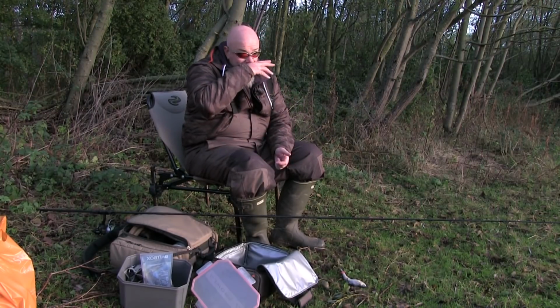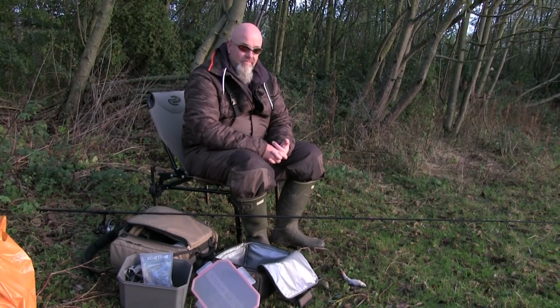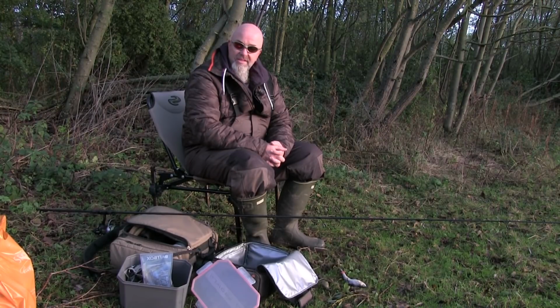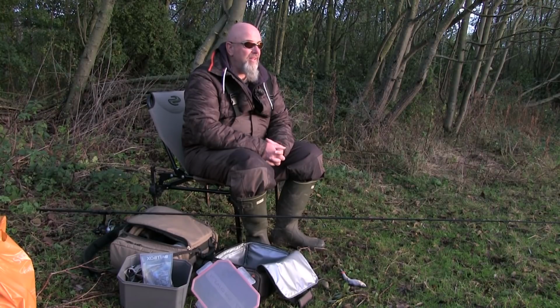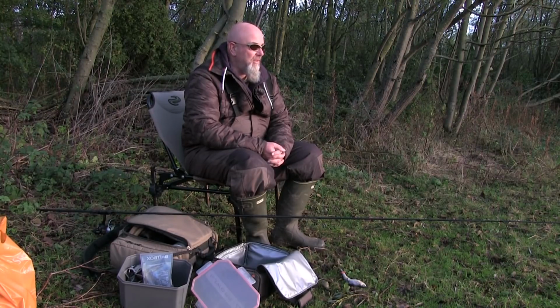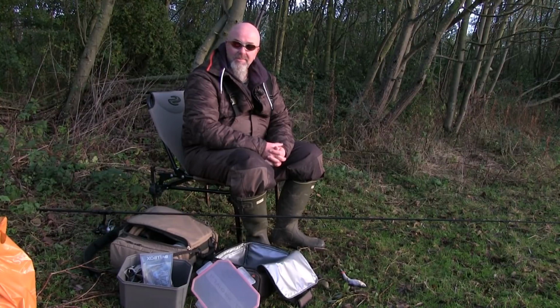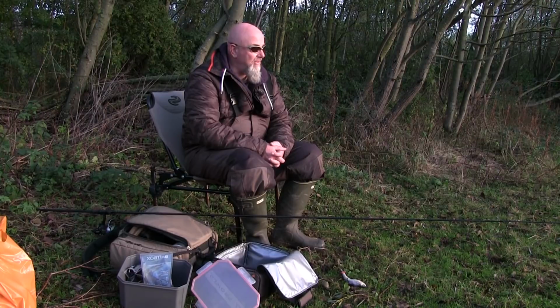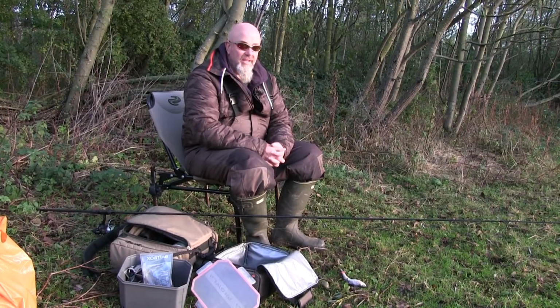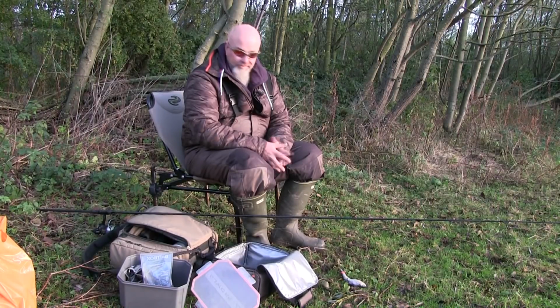Bob's is going to persevere with his floats on our standard rigs and see how we go from there. Average depth here, I mean, it goes anything from a few feet down to probably 12 foot as deep as it gets. In the past there's been some pike around. I haven't fished it for a little while, so don't really know where we're at and what's happening with it.